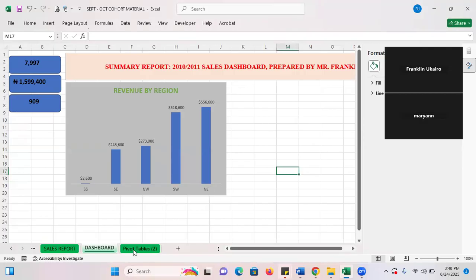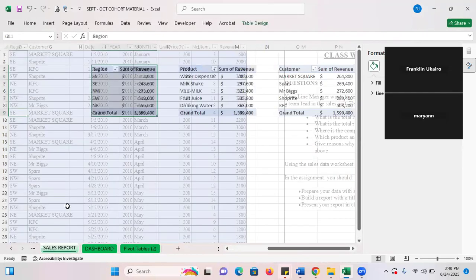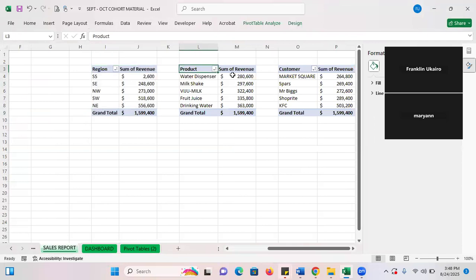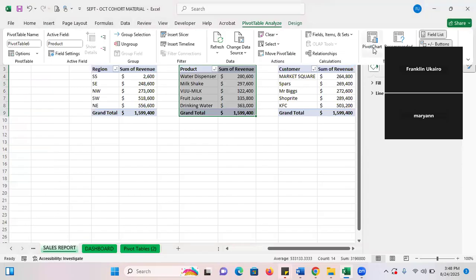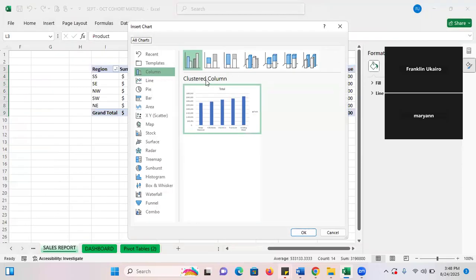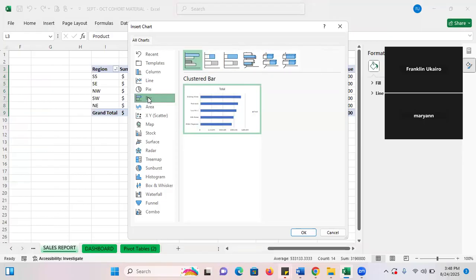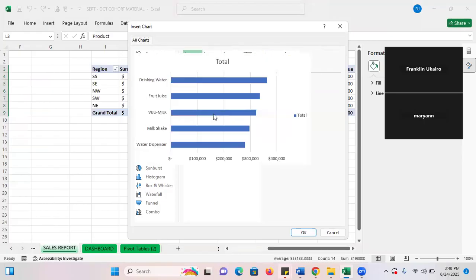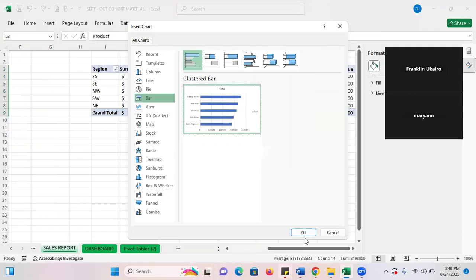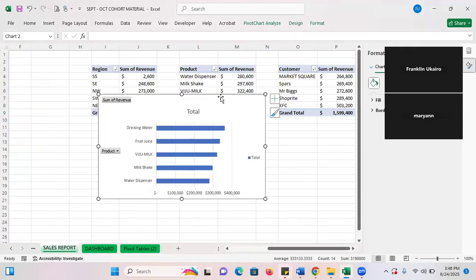Now let's bring the next one. And that would be revenue by products. So pick also, let's use this one this time around. Okay, let's use bar charts. Let's also pick this one and then say okay.